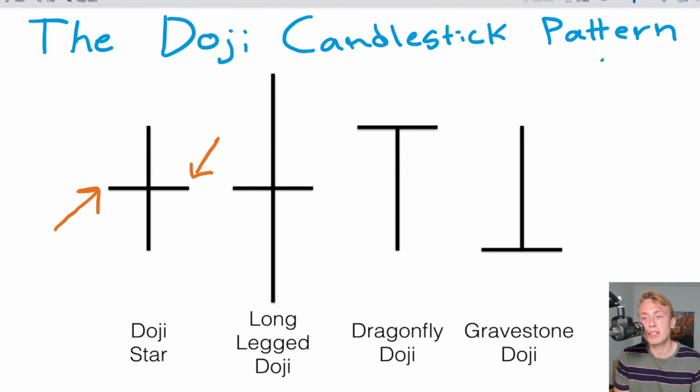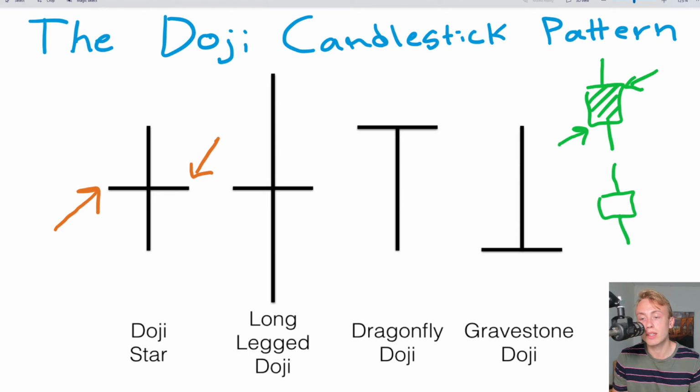But a candlestick basically looks like this. This is an example of a bullish candlestick where the candle starts and opens here and it closes at the top of this part right here, which we call the real body. And what a Doji candle is basically that if we make this real body smaller, so we can make it a bit smaller like this, then we have an open here and close here. But if we make the opening price and the closing price very, very close to each other, then the candle will basically just look like a cross. And this cross looking structure is basically the Doji candle.